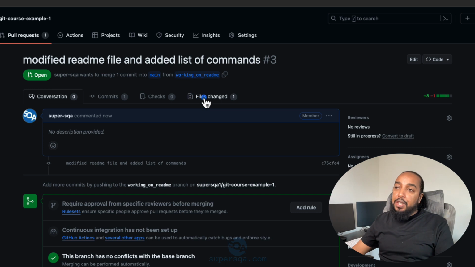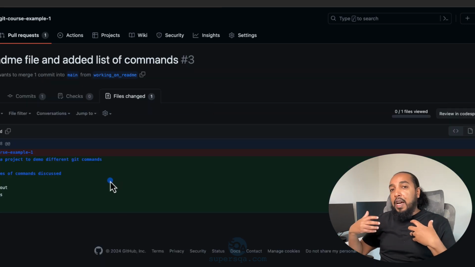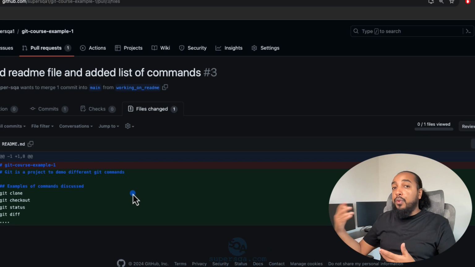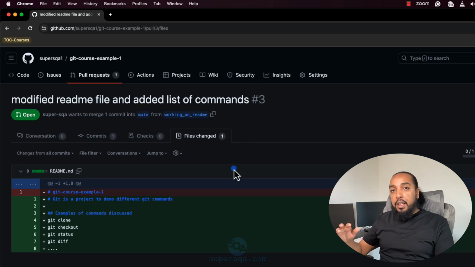Then I go to file changed. This is my way. This is kind of how I like to work. But you could review your changes before you create it, because when you create it, people might get notified. If I get an automatic message saying, hey, there is a pull request created, I'm not going to go review it. I expect the engineer to ask me when he's ready or she's ready to be reviewed.